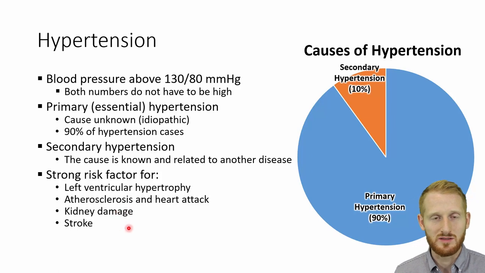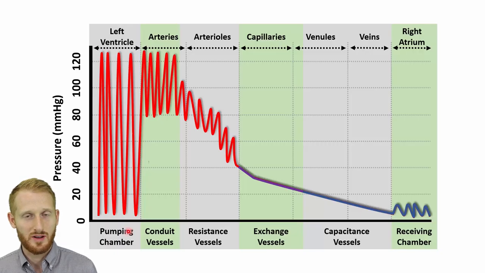Hypertension can also lead to kidney damage and kidney disease, and all these things have the possibility of leading to death. So these are obviously very bad things you want to avoid. So controlling your blood pressure and making sure you're not hypertensive is definitely something you should be concerned about. Maybe not worried about, but you should be at least putting some effort into controlling your blood pressure. Blood pressure is, again, typically measured in the brachial artery.